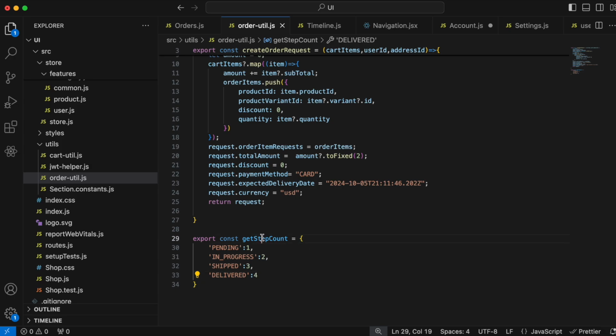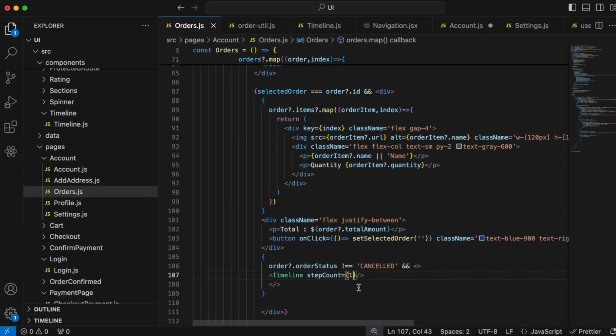For the cancel, we don't need it because we're not going to display that timeline for the cancelled order.